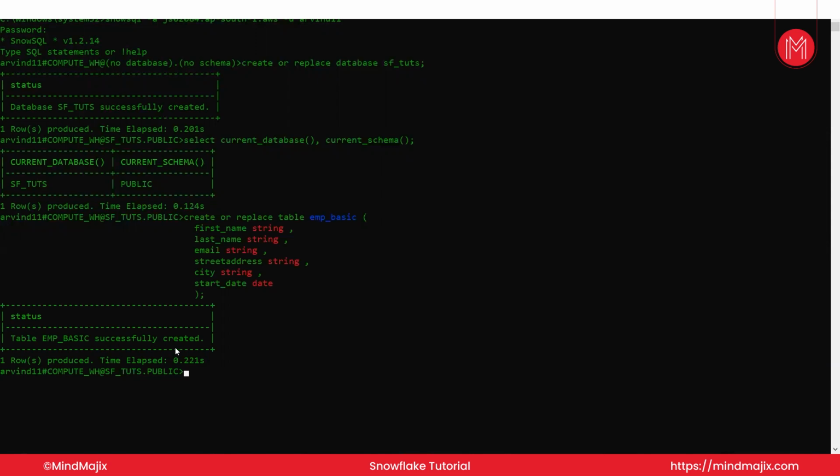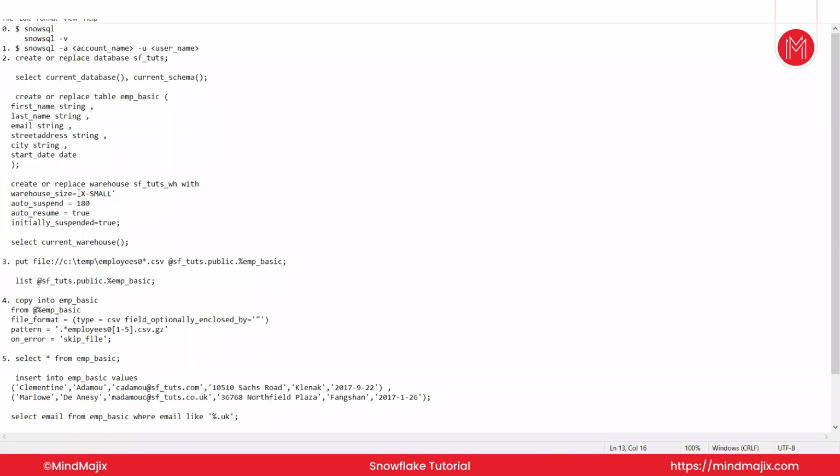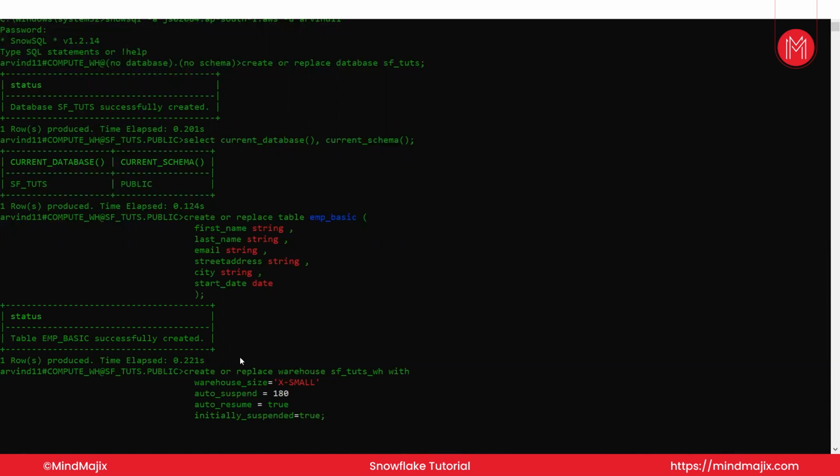Okay. And then similarly, we have to create a virtual warehouse. The command for that is create warehouse and the warehouse name with the fields related to the warehouse. Let me just copy it and paste it here. Before hitting enter, let me explain what we are trying to achieve here.